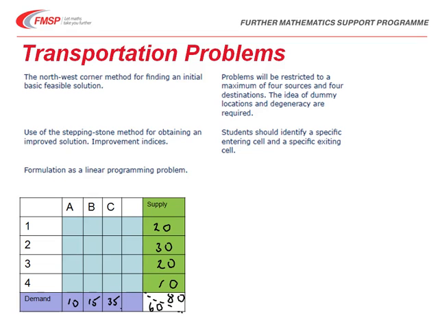So we have a situation where the supply is greater than the demand, and this is where the need for a dummy location comes in. So what we're saying here is, let's add in another location which is known as the dummy, which has a demand requirement of 20 units. That then balances up the supply and demand so that they're equal to each other. So this is our idea of a dummy location.